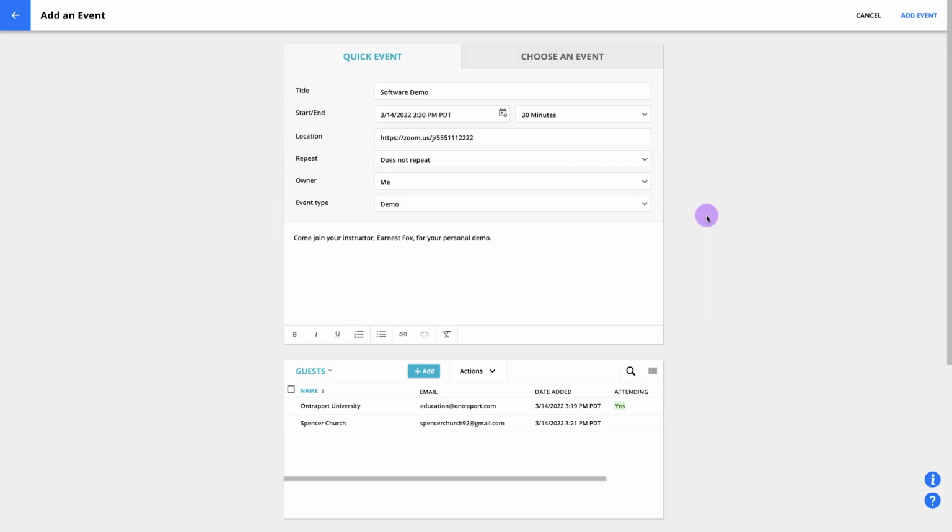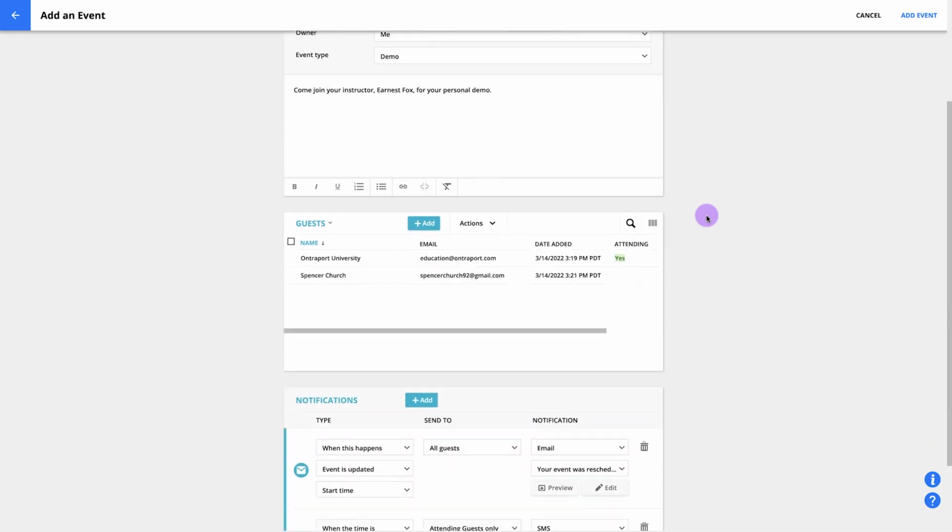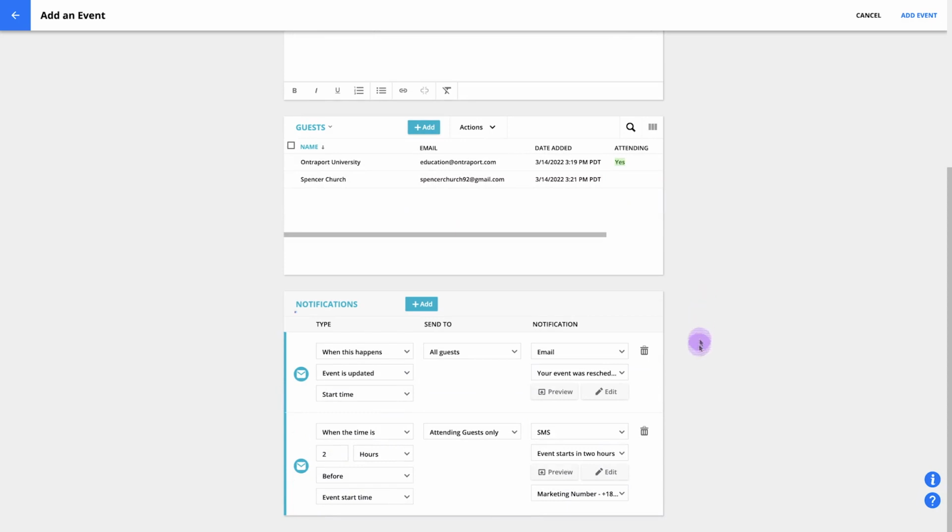To start, events are made up of a few elements. You'll see a start and end, date and time, location, instructions, whether it repeats, and so on. Right here, you can invite guests. Someone on your team will probably be included, as well as a customer, lead, or a whole group of people. And you can let everyone know about it using notifications. Send either email or SMS reminders and customize when attendees will get them. You might want to send an email when the event is created or responded to, or a text reminder 2 hours before the event.